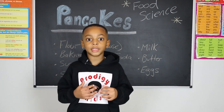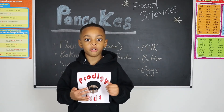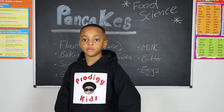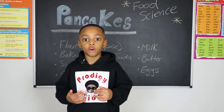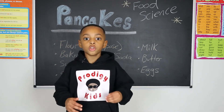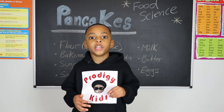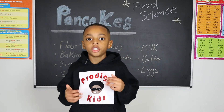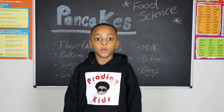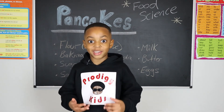Salt is used as a seasoning to enhance the taste of food. There is nothing worse than bland, flavorless food, so salting your pancakes is a must. Sugar, of course, gives any item a nice sweet taste. When you cook sugar at high temperatures, it begins to caramelize. Caramelization gives a nice brown color to your pancakes and a great sweet flavor. Sugar also helps retain moisture — you do not want a dry pancake.